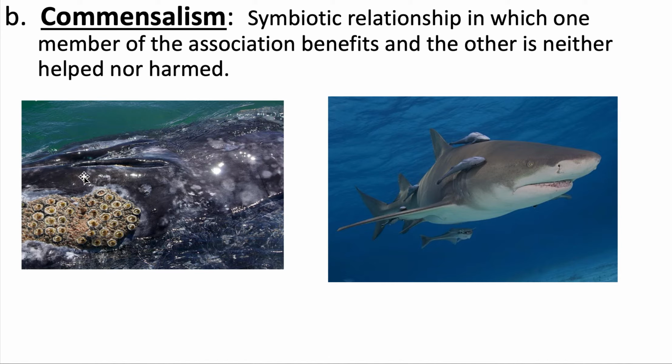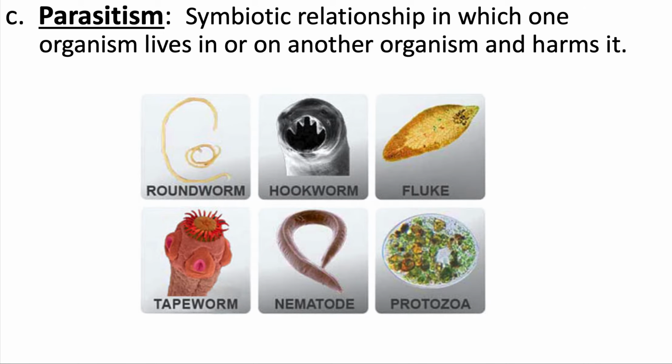Same with these barnacles that'll attach themselves to whales and other slow moving animals. They get a free ride around and get fresh nutrients to filter from the water. And the whale, while it's probably annoying to have this thing attached to you, it's not really harmed for the most part with having that attached. Now, if they grow big enough, it can be harmful, but generally, just a little bit on there is not typically considered harmful. Right. And the last relationship is parasitism.